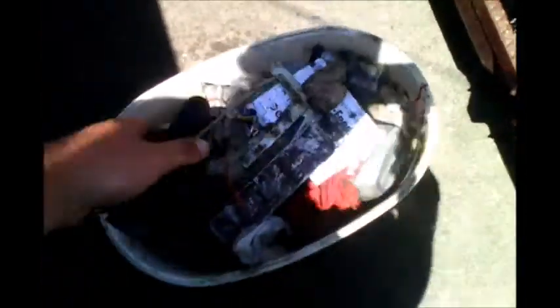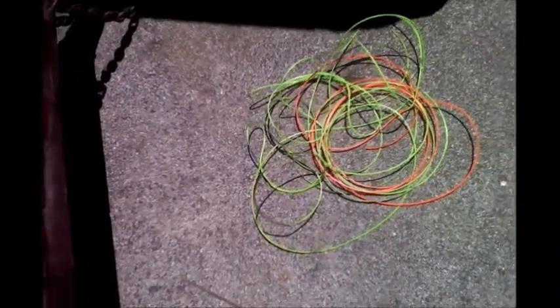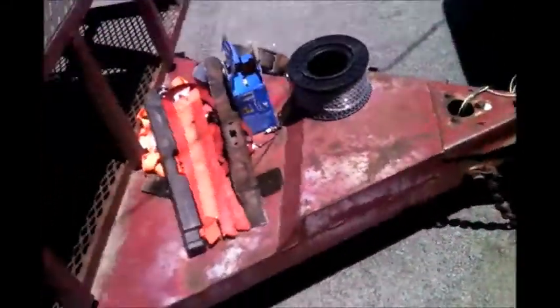But mainly it's just some trash that's in there. This trimmer line here, I'm going to use this. I've got a bump head that I'm keeping in the trailer box. I'll spool it up with this and leave it in there.